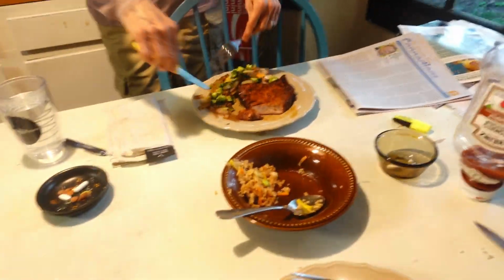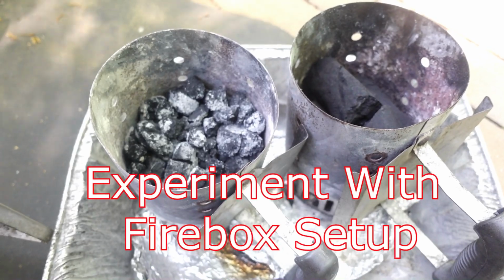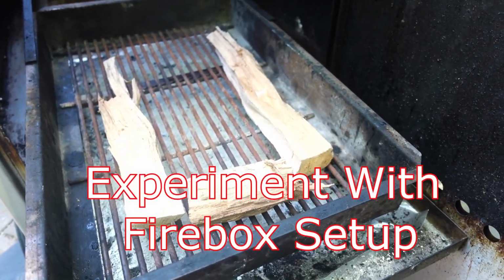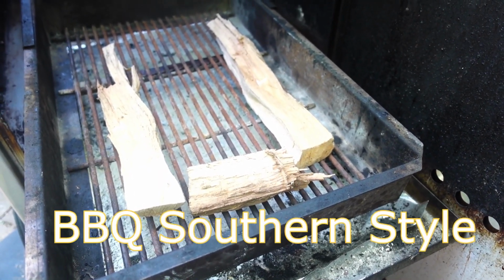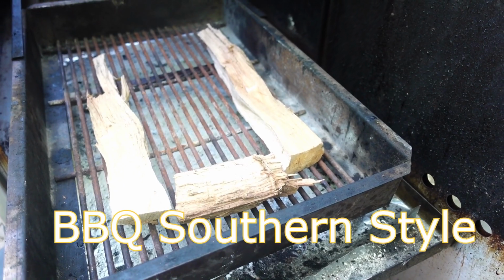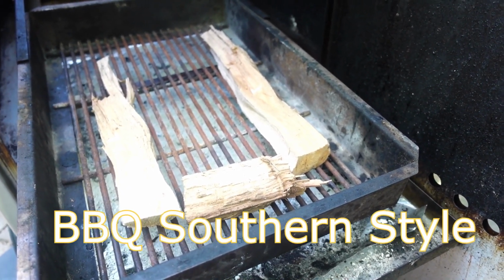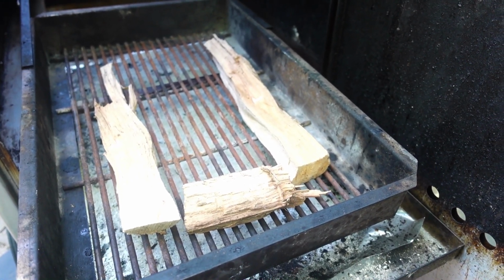In any case, again, God bless America. An experimental cook here. Not so much a cooking thing, but actually an experimental fire setup. I got this idea from watching the channel Backyard Southern Cooking or something. I want to give that a try. The fellow there used very little charcoal and he cooks quite a bit. So I'm trying to see how little I can get by. Maybe this will help augment things.